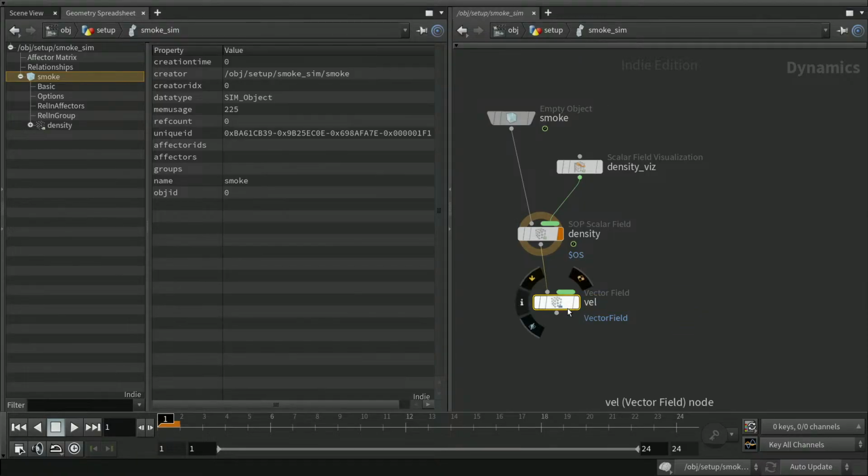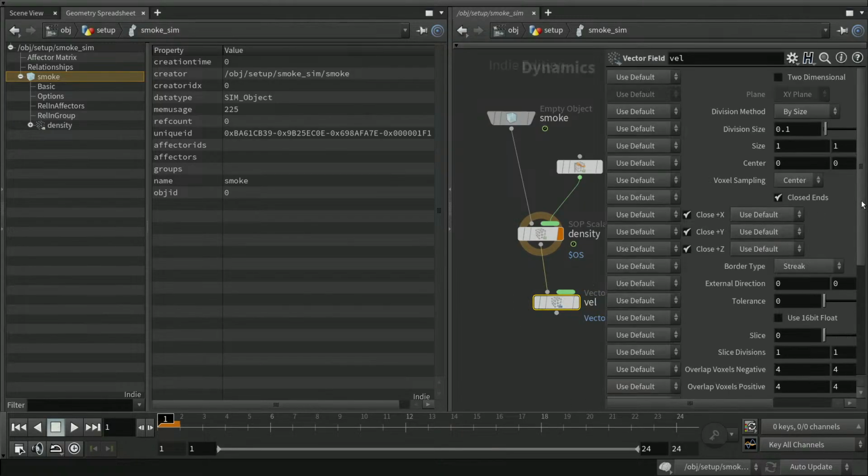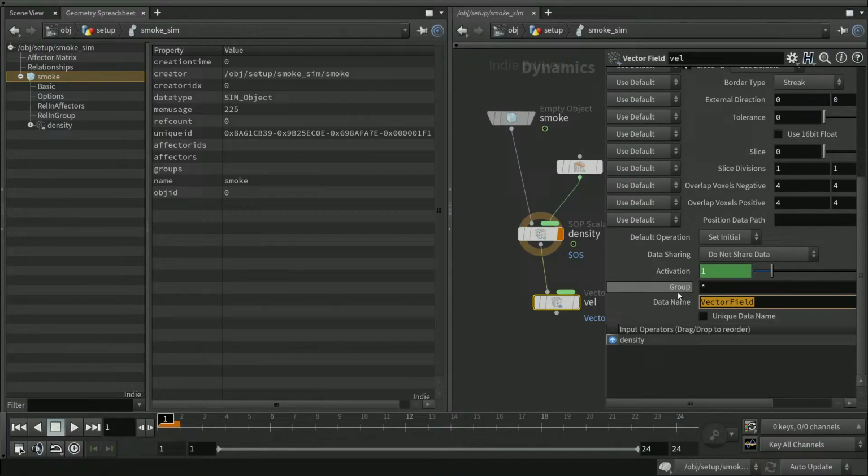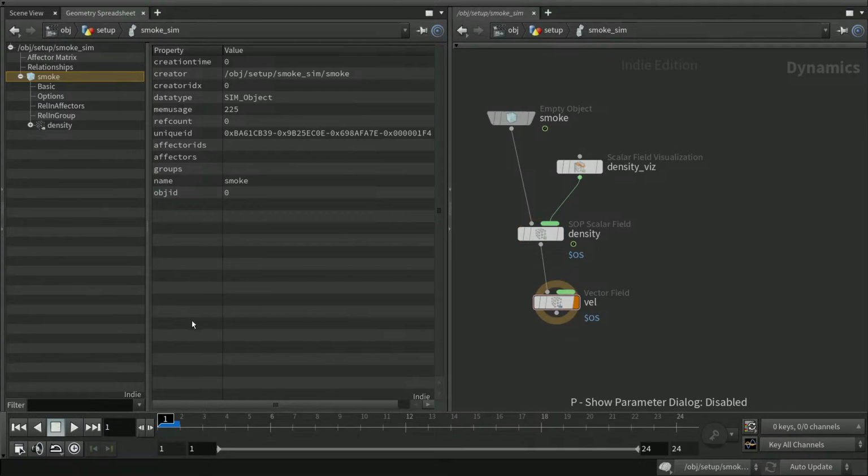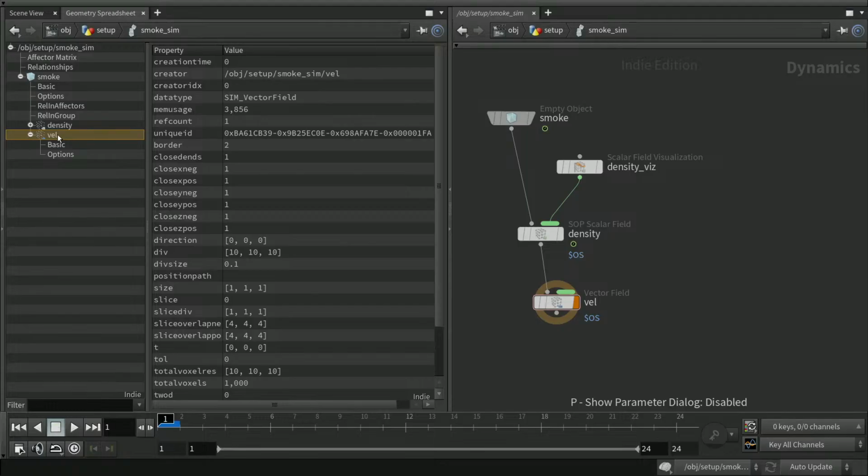And select it and press P and go down and use the data name $OS. And now select this and rewind. And now we can see our velocity field. And this is now a vector field and not a scalar field.